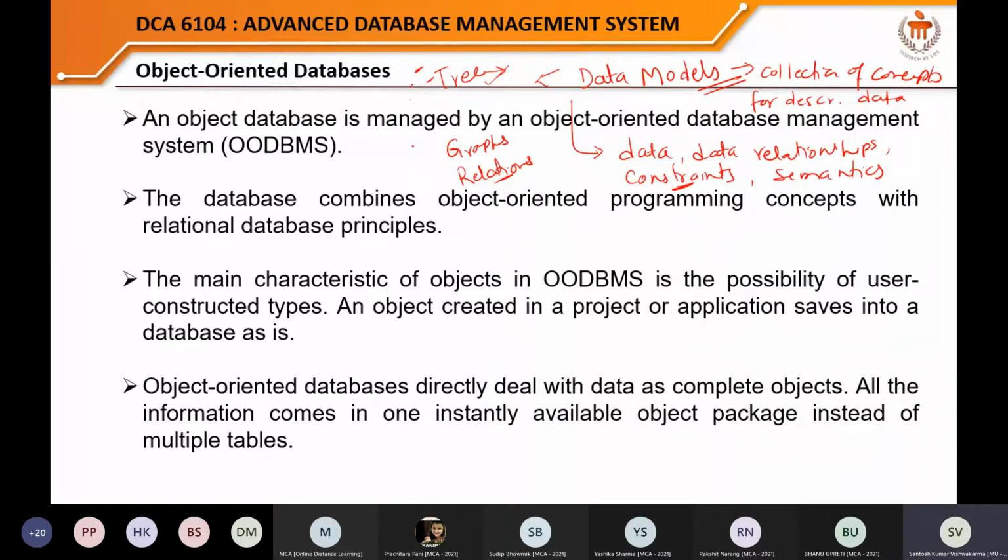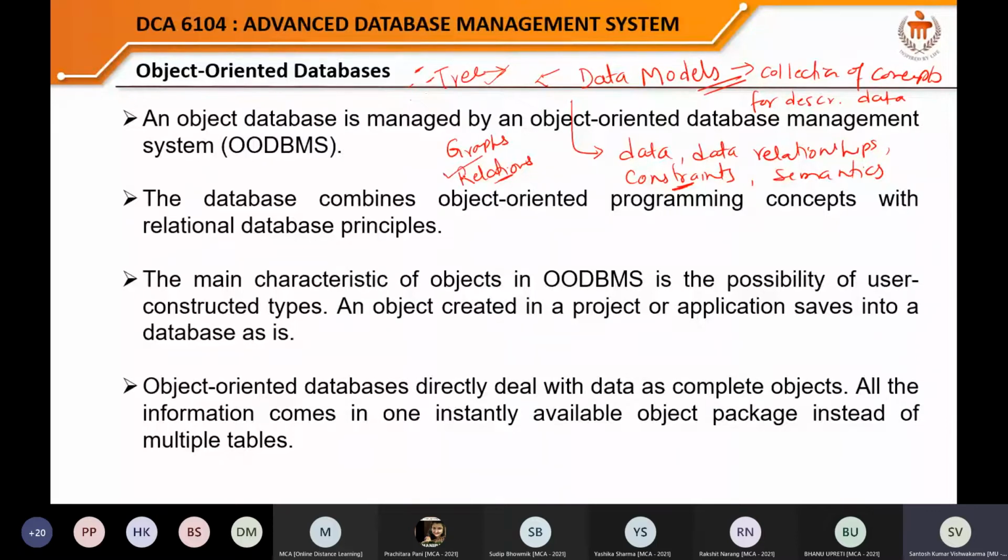Tree and graph models were very traditional when we started working with earlier software. Working with hierarchical or network data models comes with its own drawbacks, because we can only create a parent-child relationship when working with trees. With graphs, we can have many-to-many relationships, but there were still issues with pointers and how to implement everything. These are the major hurdles. So the more flexible, convenient, usable and acceptable data model is the relational data model.